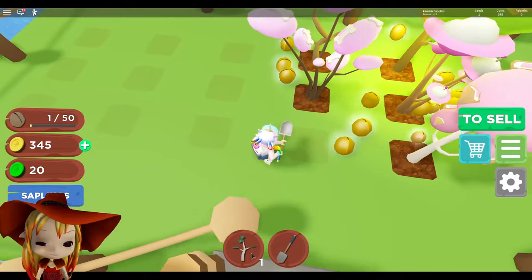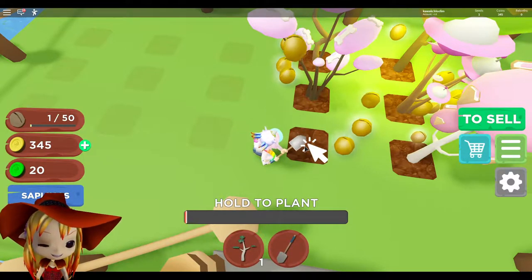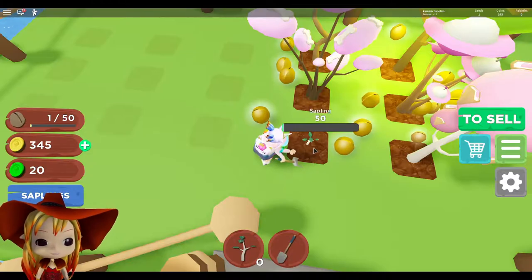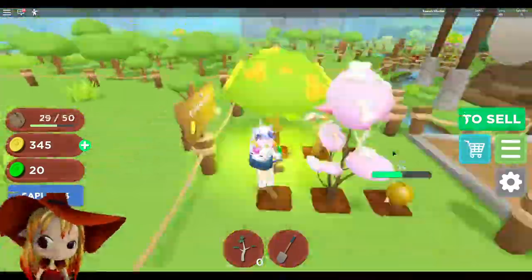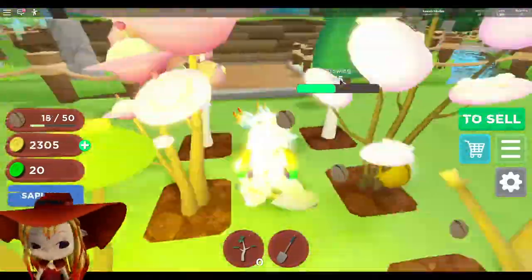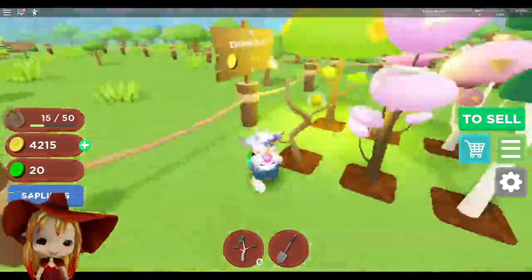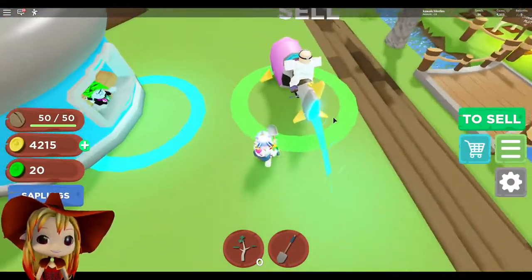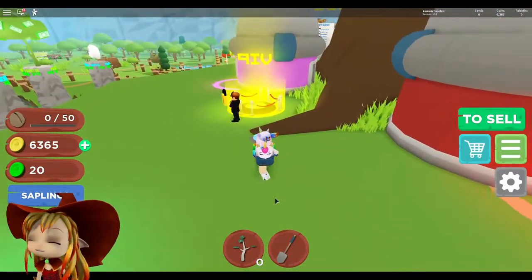Before that, clear out the way, please. Gonna plant a tree here, so seeds move out of the way. What? Okay, wait, can he, okay, thank you. Oh, I have 6,000. Okay, cool, how much is the next one?